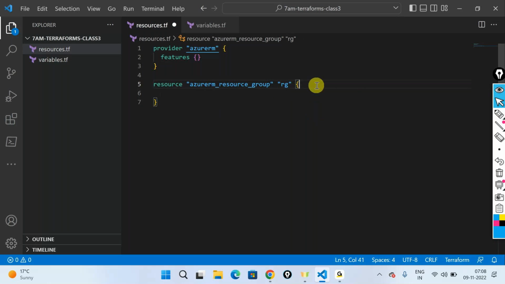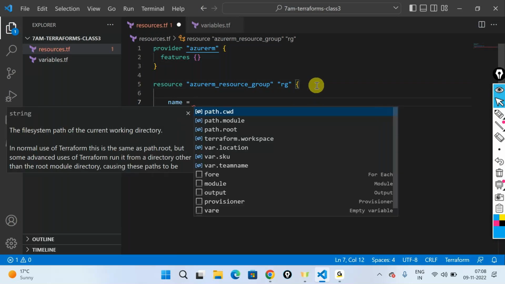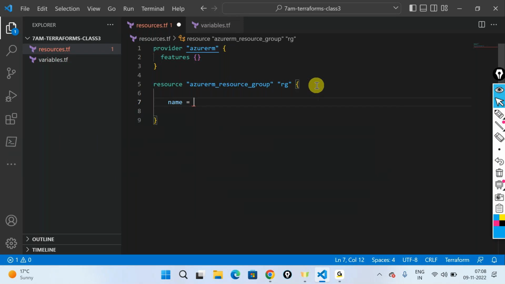And let me go ahead, give the name. And now here's the deal. I have a variable called team name which says dev. Hyphen RG is common for everyone. So dev hyphen RG, QA hyphen RG, and so on and so forth, right? So what I'll do is, just like we did in an ARM template where we concatenated two different strings, I'll also use the same logic in Terraform to concatenate things around.